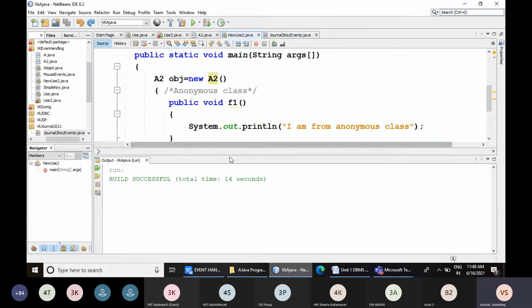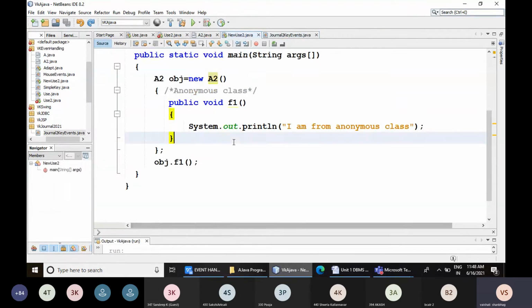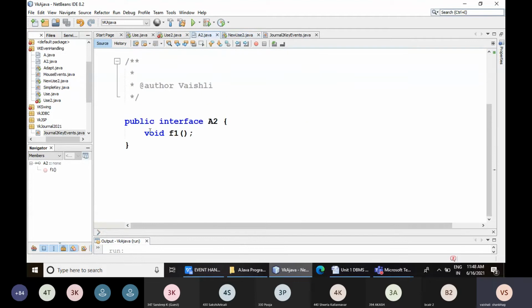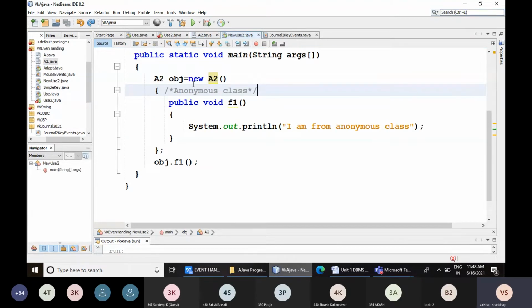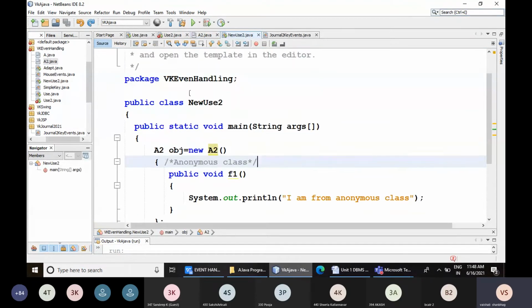Can you all see this here? In the same package I have interface A2 defined. See here, on the left side in the VK event handling, I have A2.java, that is the interface defined. And then the same A2 I have tried to use in another class called new use2.